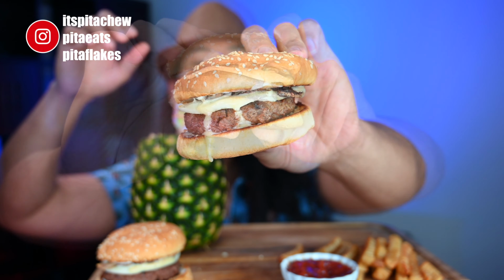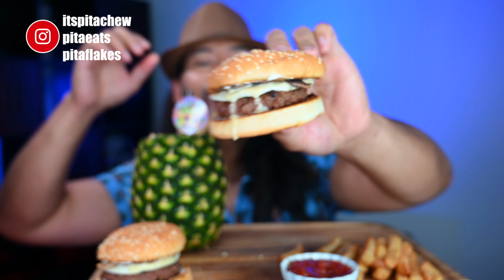Okay, that's too much napkin. All I wanted was one. Well, let's take a bite of this burger. Go ahead, you go first. Wow.